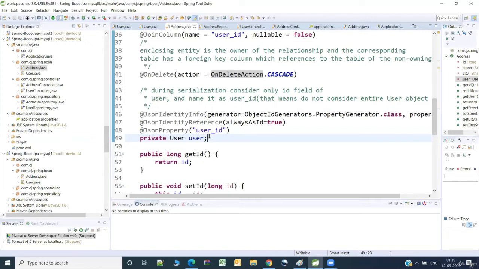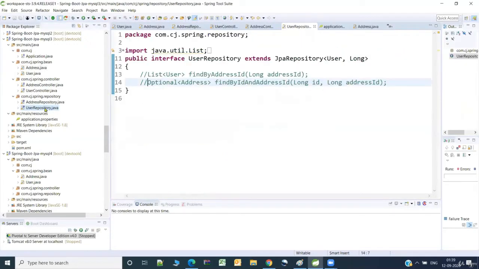And if you go to the user repository, earlier we were using the CRUD repository, but here I'm using the JPA repository. The difference between CRUD and JPA repository is that the CRUD repository is the base interface of JPA repository, either directly or indirectly.